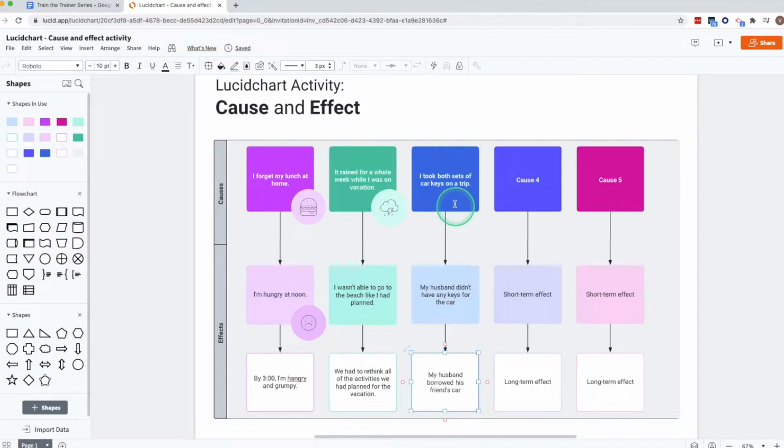After showing them how they can double click in and create the answers, I give each of the participants 5 minutes to go ahead and complete their own cause and short-term and long-term effects. After the teachers have completed it, I have teachers raise their hands to share at least one cause and short-term and long-term effect that they had.